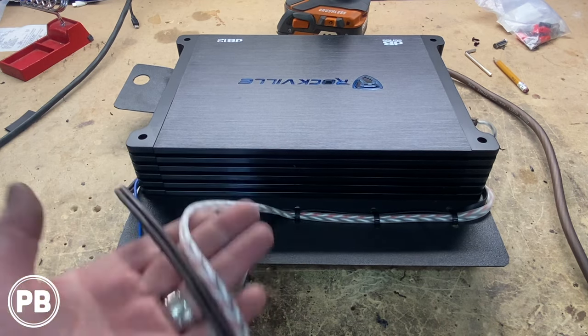All right, so we got our amplifier all seated. We're going to snag that seat bolt there. And then it's kind of wedged in between the other one, and the screws tack the carpet, so it's not going to slide around at all.